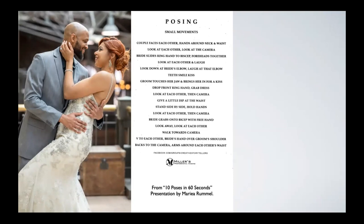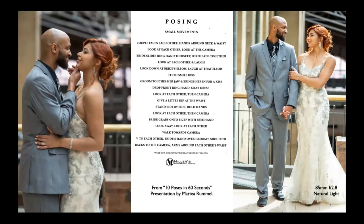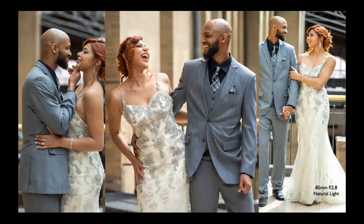So look at each other, look at the camera, bride slides the ring hand to bicep. Okay, that's what we got there, except if we're talking to Max. So groom touches her jaw, brings her in for a kiss. We're going to look at each other, look away. We're going to look at each other and have a bend at the waist. That's all two minutes, and they really got in the flow of that.